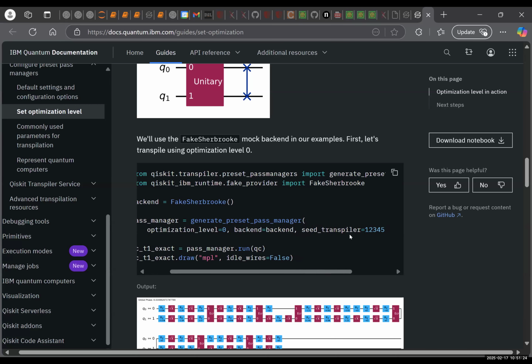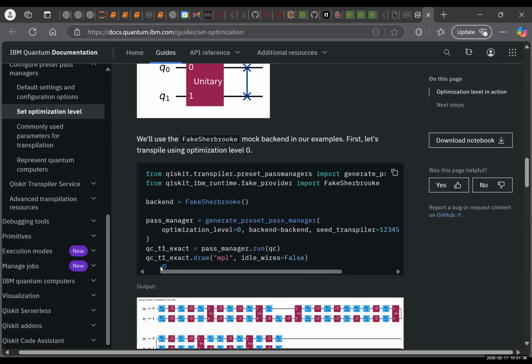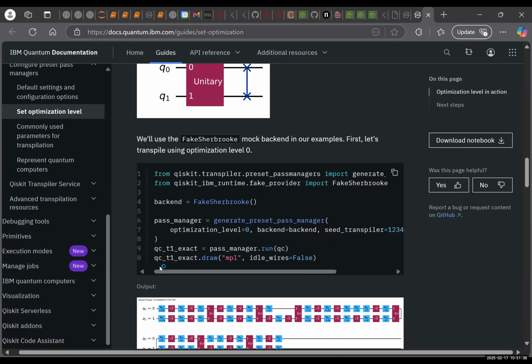If you fix the seed, next time it will repeat the same thing. Then there's no randomness, it's fixed. This is for you to debug. But if you want a different outcome, you can change the seed.